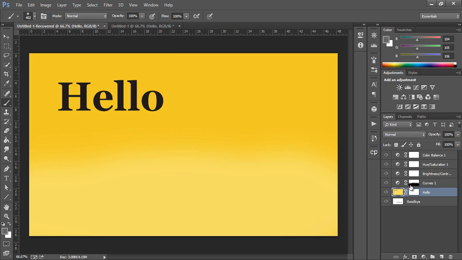And that's it. It's really a simple concept. I know it's difficult to understand at first, this idea that black equals invisible and white equals visible, but it's a very powerful tool and I hope you start to use it more in your workflow.